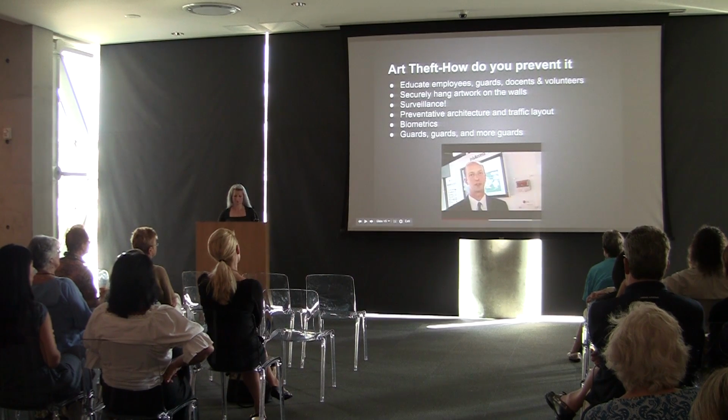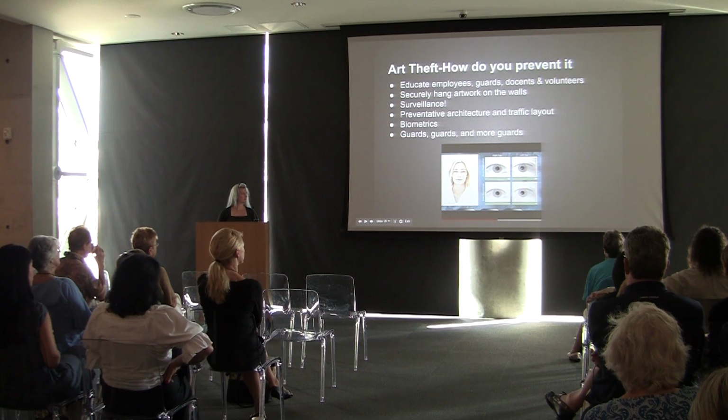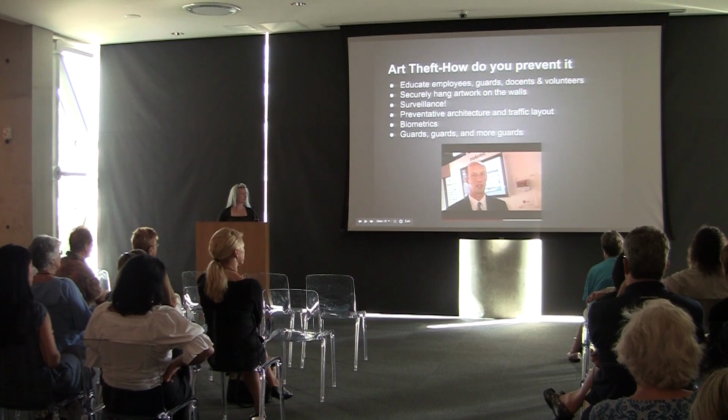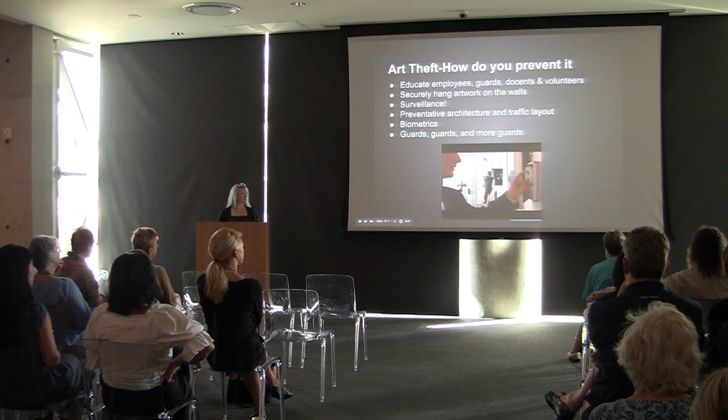The iris recognition technology by LG's Iris Access products works by taking digital images of the iris, or the color part of your eye. And each iris for everybody in the world is completely unique. Even the left iris and the right iris are different for everybody. With that color image technology and the camera technology, we can take that image and put it into a secure template and encrypt that either onto a card or into a database, which then when the person enrolls again or presents their iris to the camera, they will be positively identified and conveniently and securely authenticated to come in through the door.